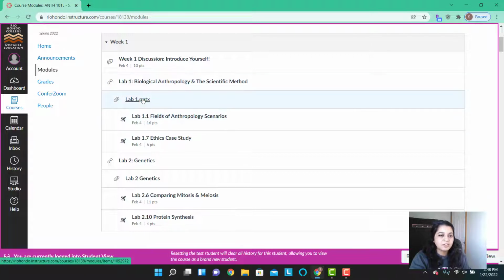Right after is always going to be the PowerPoint file, right? In case you want to download them, print them out, write notes on them. And then after that are the exercises for that lab. So the way that the Canvas and the labs are set up is that they look like quizzes. That doesn't mean that they are quizzes. These are the lab exercises. So you're going to click on these, right? I'll click on one for now.